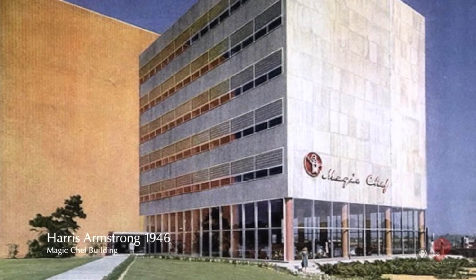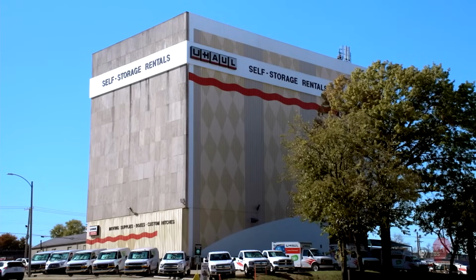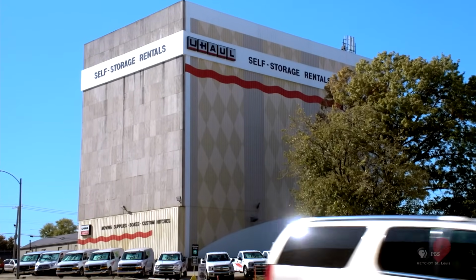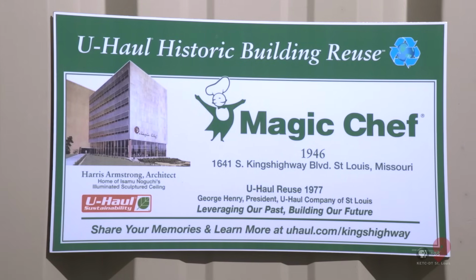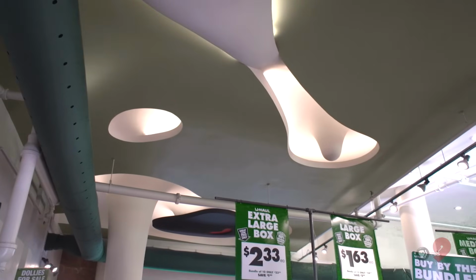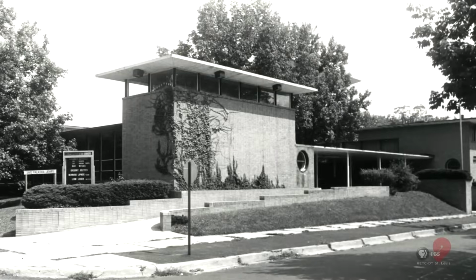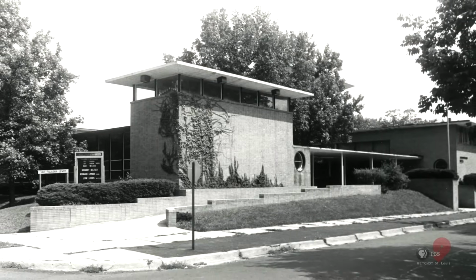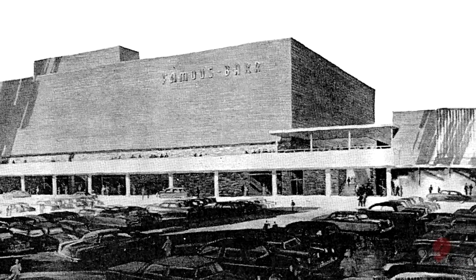Mid-century modern architecture and style is not just experiencing renewed popularity and revival, but also acknowledgement that it is a historic movement worth preserving. And many of the buildings are being saved through the act of repurposing. I got a degree in urban planning, and I found after 6 years of tearing buildings down that the way to save cities is actually to keep the buildings standing and work on what we have.